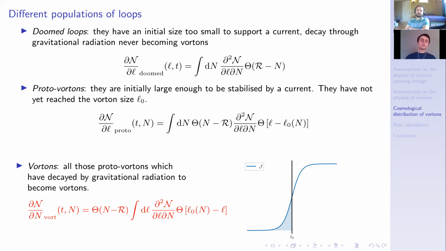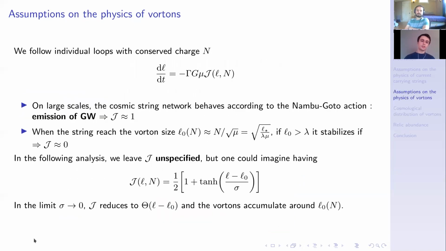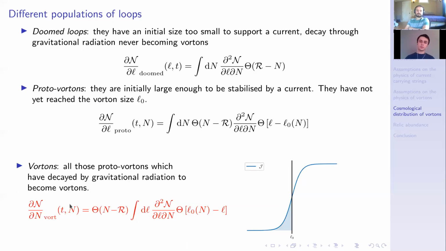And to study them, we performed this little trick to define them. So you remember that I've said 2 slides before here that I set sigma to be different from 0, to be strictly positive. So that means that, well, this is what is represented here. You have a loop that decays via gravitational radiation that will reach the photon size, and it will still decay a little bit below this photon size. That prevents the accumulation at a singular point and allows to define it properly.